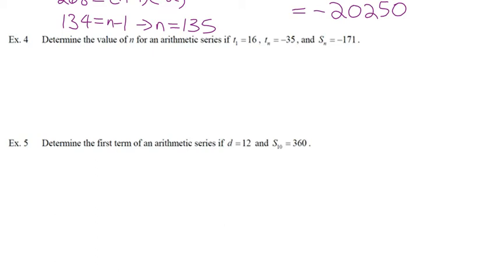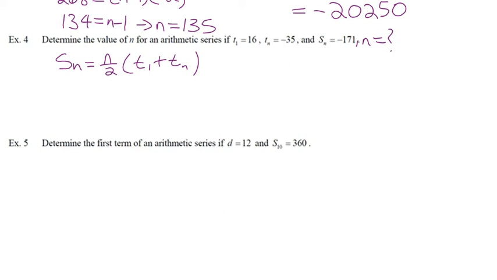Determine the value of n for an arithmetic series. So this time we have t sub 1, t sub n, and s sub n. So we know the sum of n terms. Okay, we got that. We have to find n, right? n is the unknown. Is there a formula that involves t1, tn, s sub n, and n? Yeah, the first one. Are we ever going to get to use the second formula? Soon, I would think, right? The next one or two. So write out the formula. The first thing you do is you write out the formula.